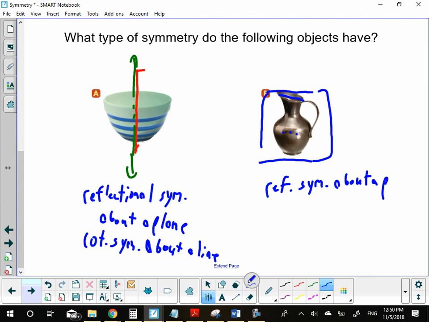And then, do we have any kind of rotational symmetry in this one? If I put a line through anywhere, can I spin it around and it looks identical? The handle really kills us, and the top and bottom aren't really congruent, so that's not going to work too well for us. It's just too asymmetrical. So all you can do is split directly through, slicing it right down the handle, right to the center of it.